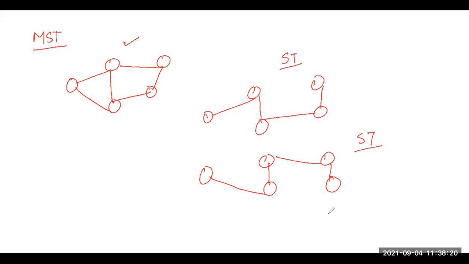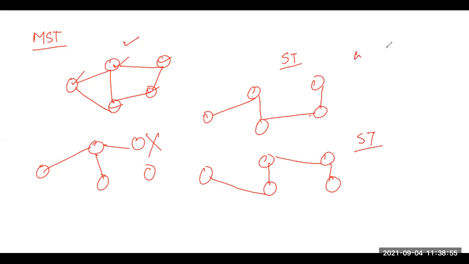The spanning tree concept is that the nodes or vertices must be connected to each other by some edge or the other. There should not be a case like this, where this node is not connected. So given a graph, different spanning trees can be there for the same graph, and within these different spanning trees, we find the minimum spanning tree.